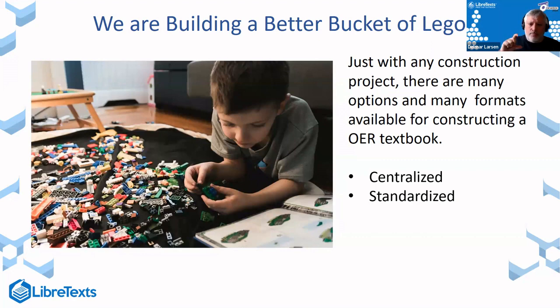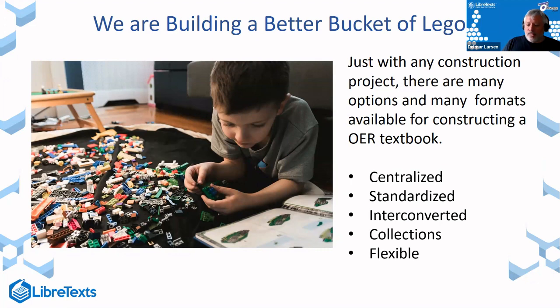So the whole point here is to remove the barrier, or at least lower the barrier, in terms of effective use of OER. It generates interconvertible resources. You're allowed to make collections off of this, aka textbooks, although you can make mini repositories of things like laboratories or learning objects or visualizations. This provides maximal flexibility. And it also provides maximal curatability, because if something's objectively wrong, you can come in and fix it, and then it's fixed for everybody across the board, instead of having a fragmented infrastructure, such that we have a situation where two people or two steps go forward from advancement, but because other people can't benefit from the advancement, there's one step back. And it's that sort of dance that hurts me when I look at the community.